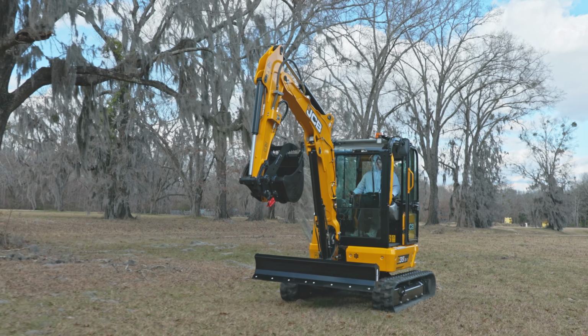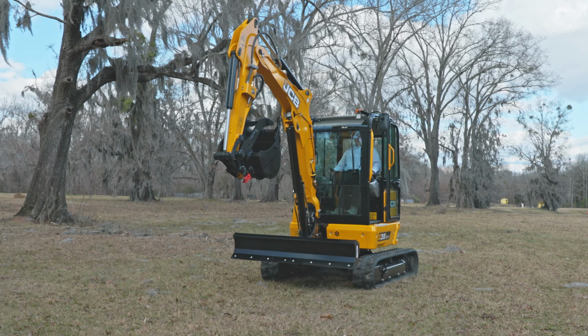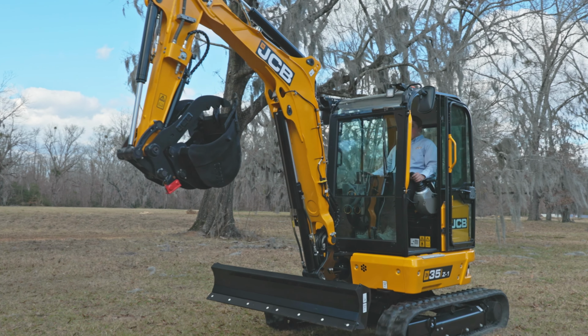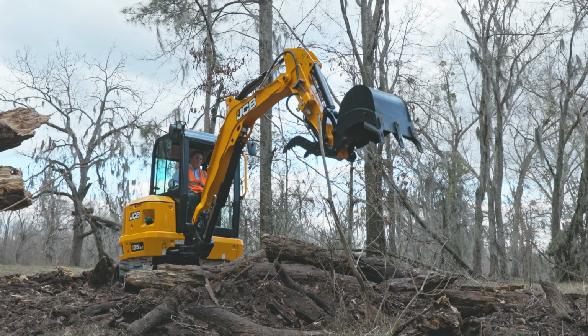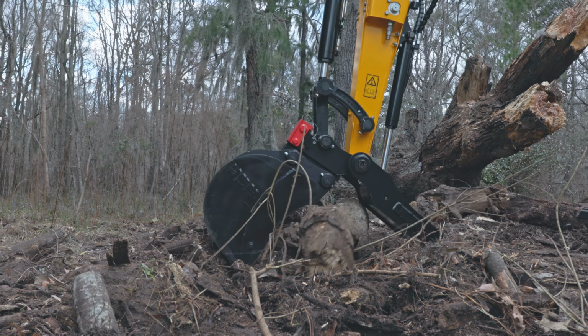With four rollers on the bottom and one roller on the top, the track pod gives an open center design, allowing debris to easily fall from the carriage to reduce material retention. Our full Mini X range is standard with 100% steel body to better protect your machine on the job site.